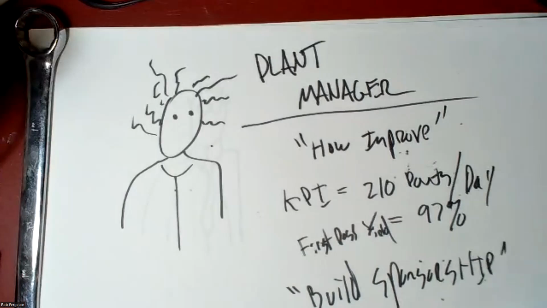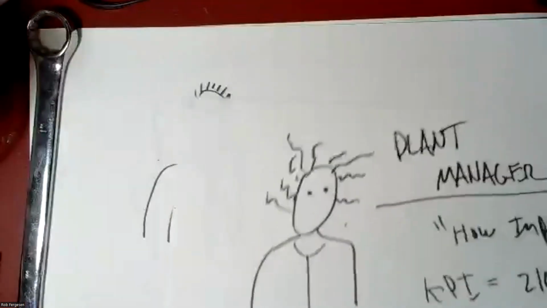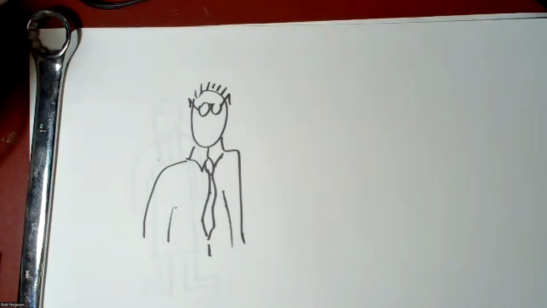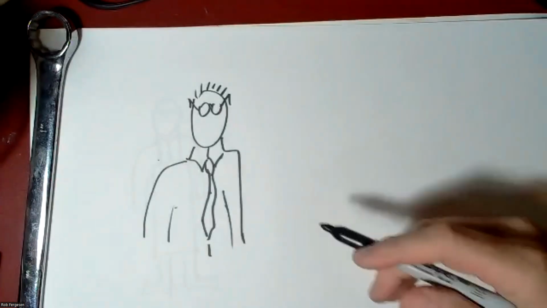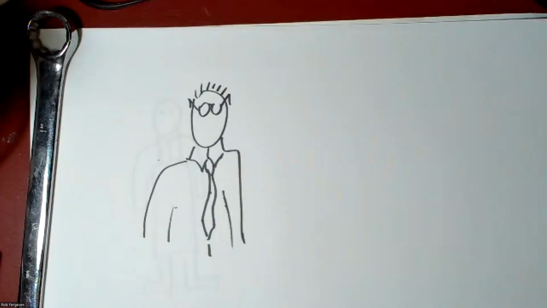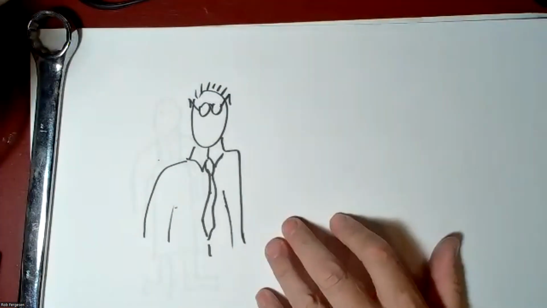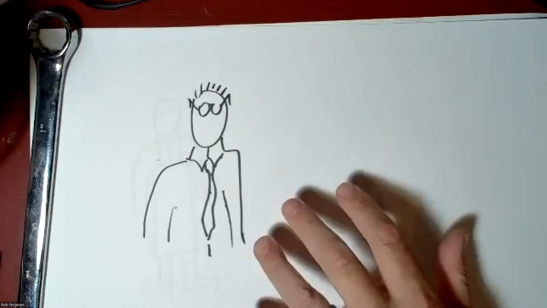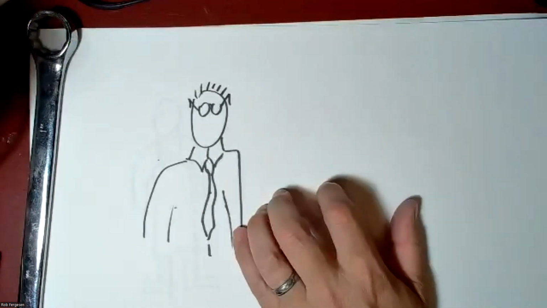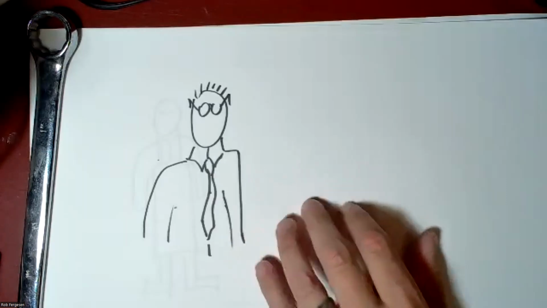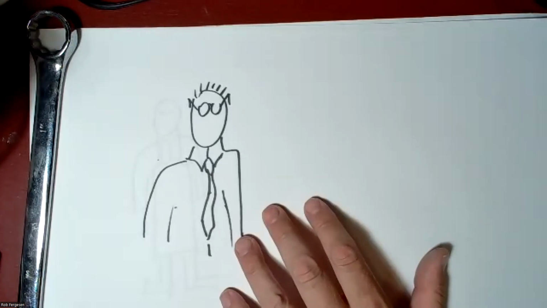Now, you're done with the plant manager. And now we're going to talk to the accountant. And you're going to talk to the quality person. This is my image of a generic accountant or quality person. And I will try not to make it more insulting than that. And you're going to say, all right, let's talk about that manufacturing line. All right. Tell me what's important in that manufacturing line.